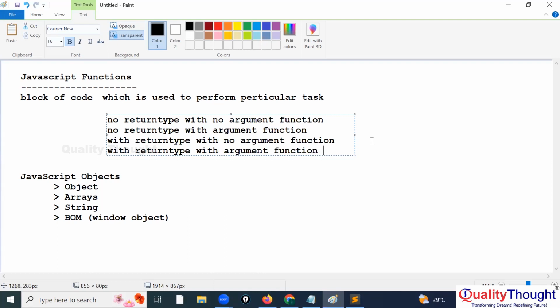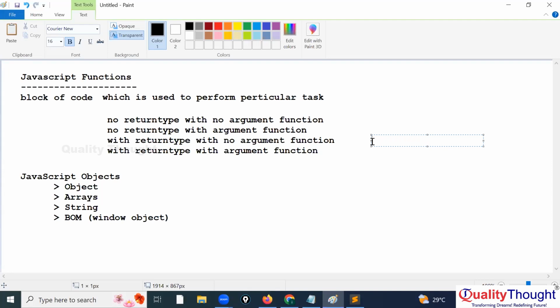Remember, these four categories are there in every language. Don't think that it is there only in Java and JavaScript. If you learn .NET, in .NET also we have these four categories of functions. If you learn Python, in Python also we have these four categories. Not only that, Java, C, C++ also have these four types of functions.